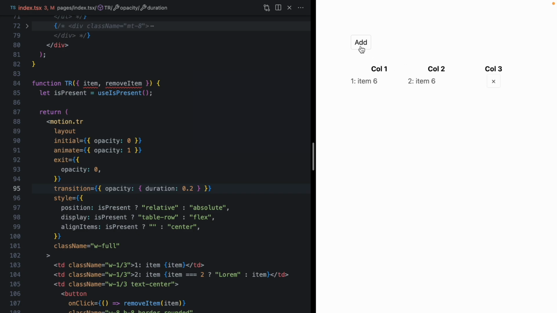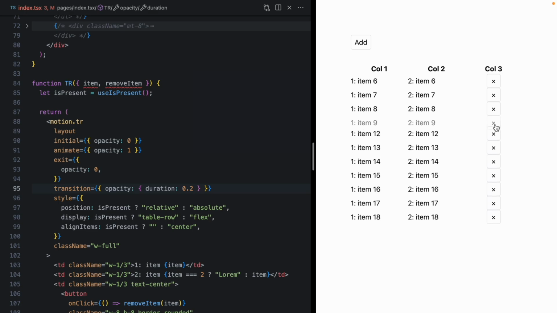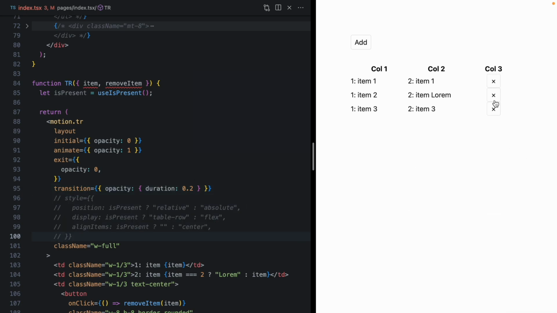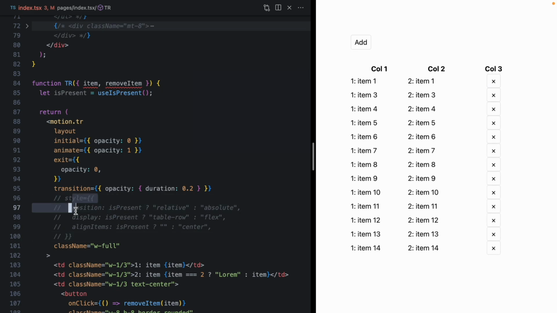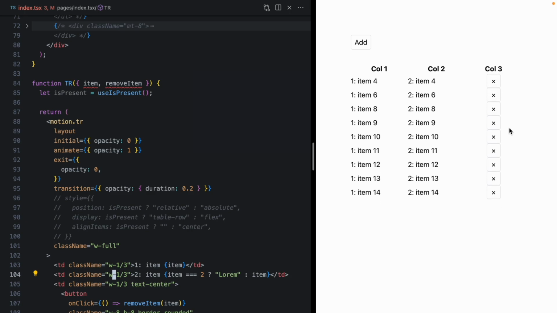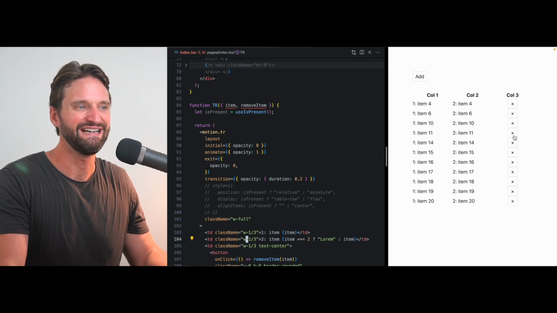And again, this was really nice versus what we had before. I think if we just remove this style, that's kind of what we had before. So that's really the main change right here. And then you have to do the work of making sure you have the fixed columns. But basically that lets you go from this, which again, I was just using it in the gym. You hit add and it grows right away. Then you hit remove and you wait a little bit and the table shifts. It just doesn't feel good.